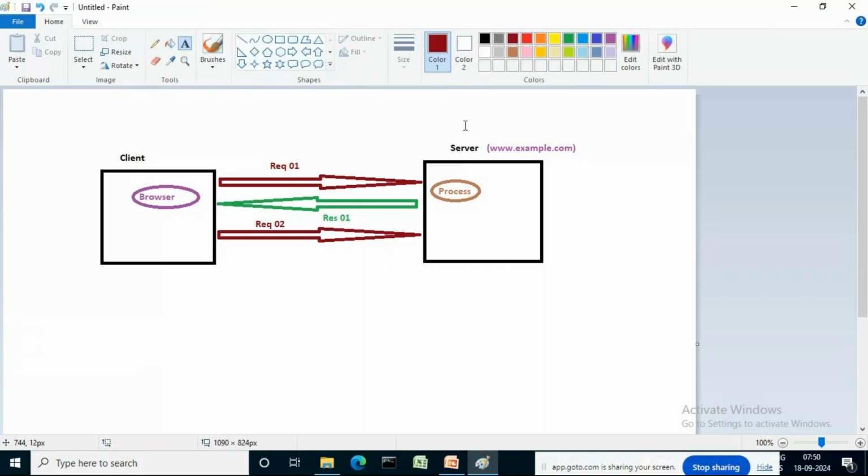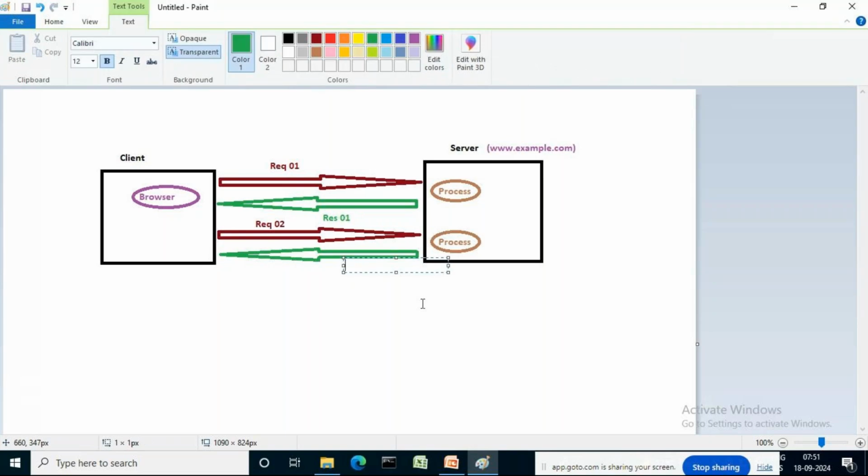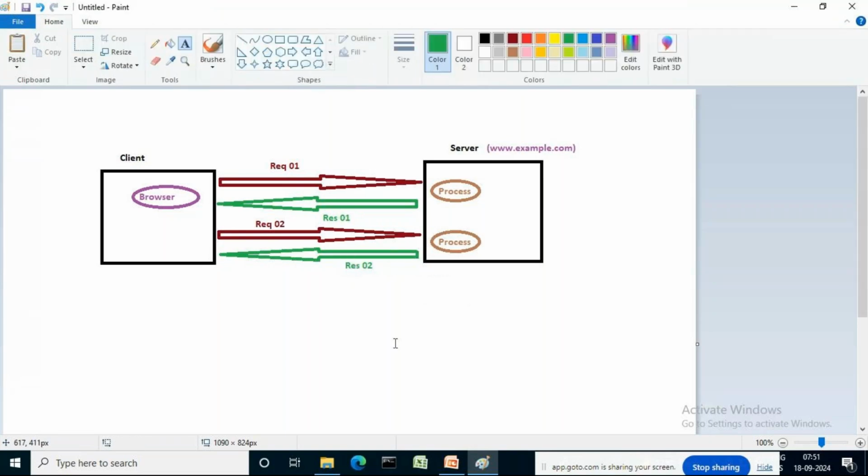And then again the server will process the request 2. Clear, all of you? The server will process request 2, and then the response will be sent back to the client, that is to the browser. And then the user will be able to see the page to which he or she navigated. Is it clear, all of you?